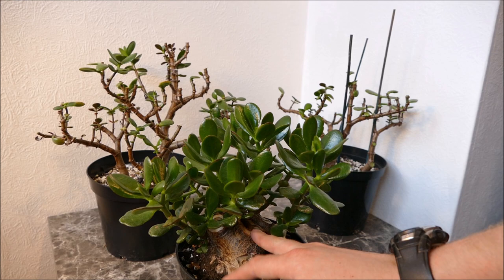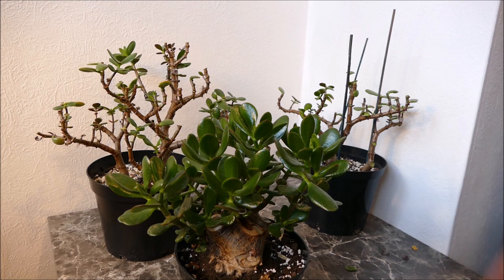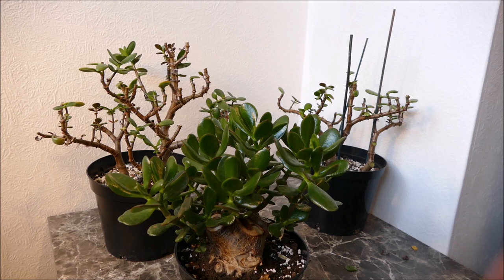The nice thing with jade plants is if I wanted to give this a reset I could cut it all the way back down to that main stem at the bottom and it would just throw up lots of new shoots, and I could restart the whole thing and make a decision then. That's all for this update — I'll give you guys another update in a few months time. It'll probably be quite a while because jades do grow slowly. These are going to put on some good growth over the next couple of months as it's the middle of summer, but then coming into autumn and winter with the short daylight hours here in Scotland and the cold temperatures they're probably going to stop growing for quite a long time. We may even get some flowering — these plants are a little young for it, but the cold temperatures in the conservatory really do induce these plants to flower, so we'll see.